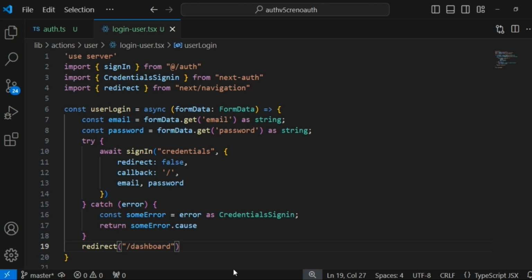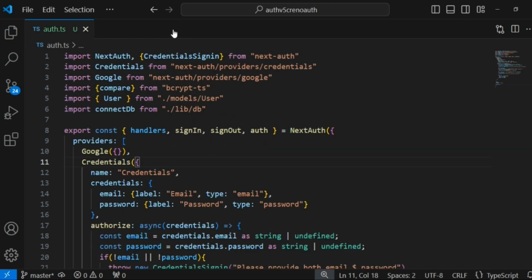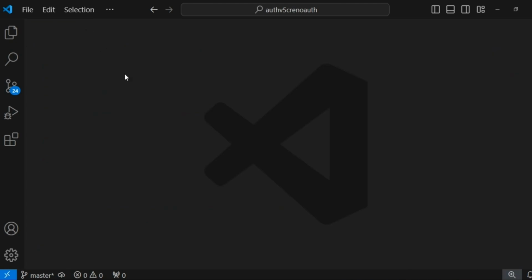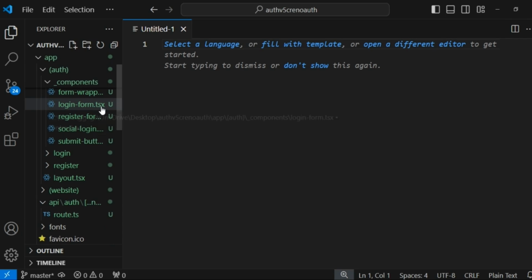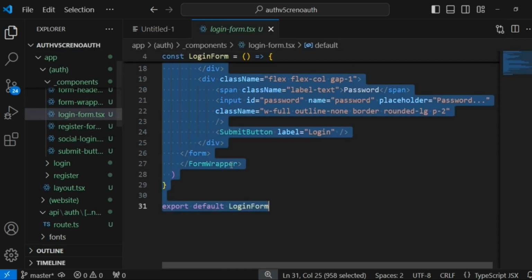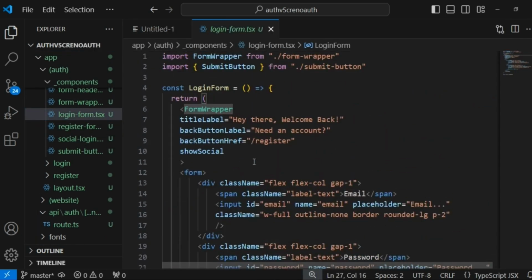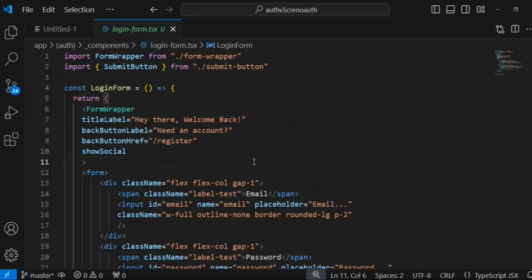Now we're ready to bring in this login function into our login form. So let's go ahead and close this file out. And for right now, we'll close out the auth.ts. In the root directory, go to login form.tsx. And we'll need to add a few more things to this file.